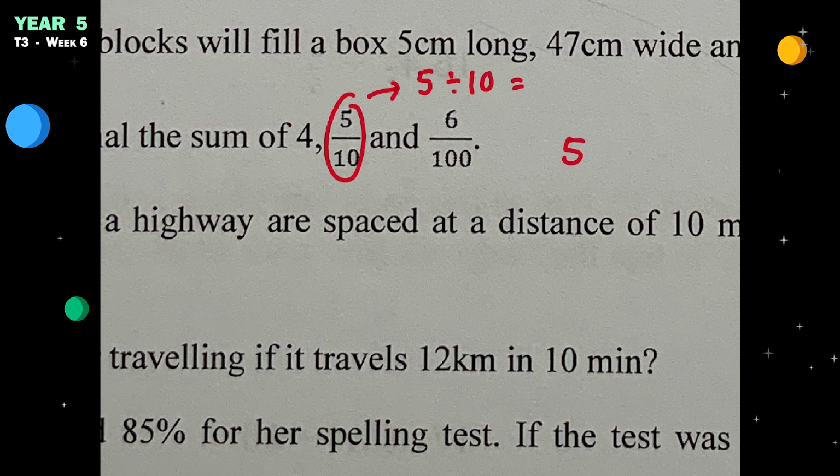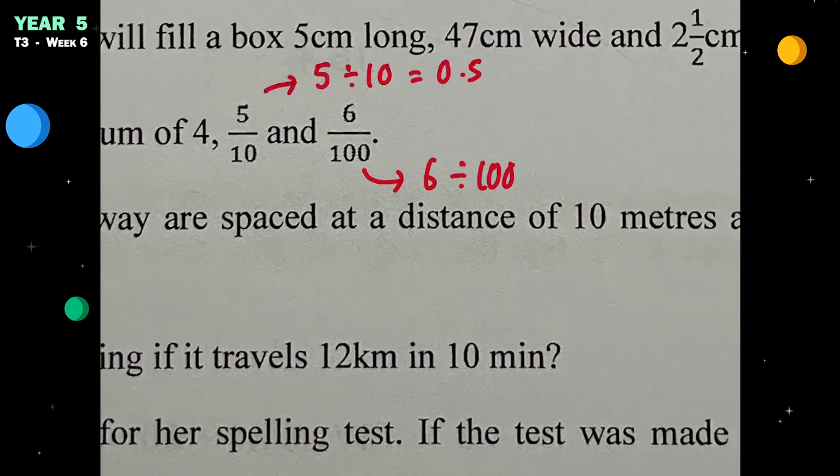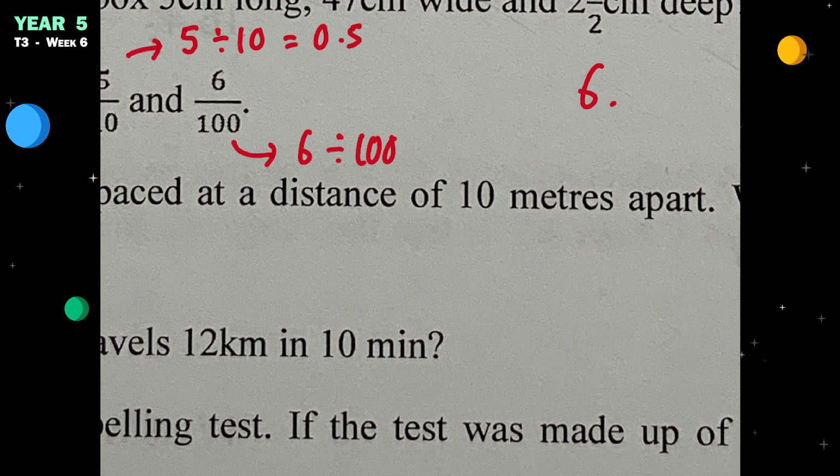Well, here's your 5. Here's a decimal. When you divide by 10, it jumps to the left. Therefore, it's 0.5. Okay. Now this one, another fraction means another division. So that means 6 divided by 100. How do you divide 6 by 100? Here's your 6. Put a decimal there. We're dividing by 100. So that means we're going to move the decimal place 2 spaces to the left.